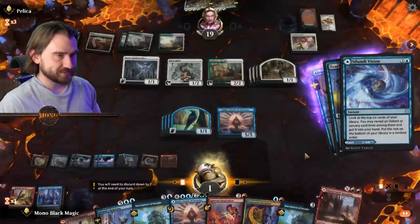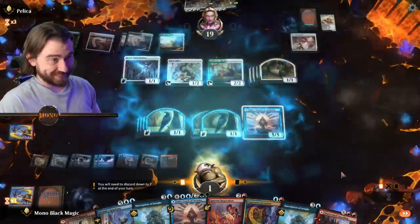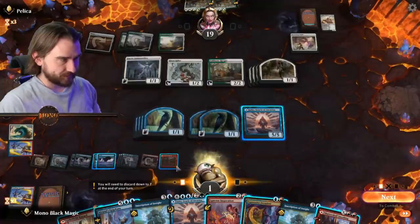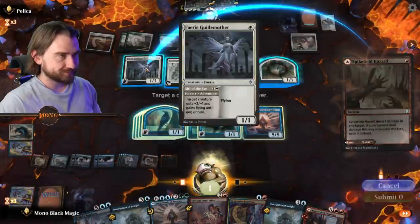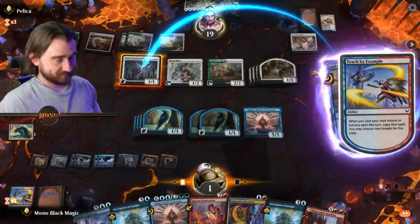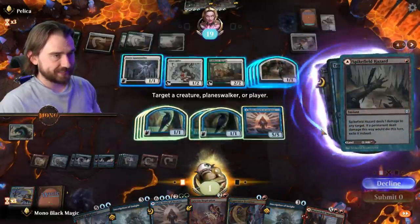Shatter Skull, sure. Okay, and we get double turns, and now he's dead, right? Now we just got him. Now we just snooned him. Oh, okay, this didn't trigger. I thought it would. Okay, but we do this though. It's fine. Kill that thing. And we'll copy. And we kill that thing.